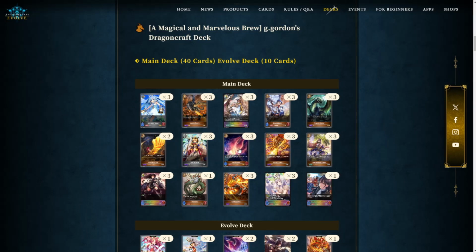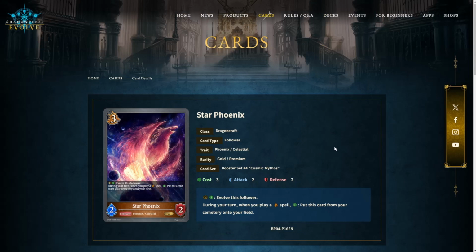Another one of the new cards that I want to talk about is Star Phoenix. During your turn, when you play a Dragoncraft spell, you can pay 1 and put this card from your cemetery onto your field. This is one of the perfect cards that you could put in Discard Dragon, just for the fact that you can threaten 2 damage at any point in the game, and that's what you're always doing with Dragomancer's Rites. You're pinging them at the end of turn with interactable damage, and then when you play a follower, you're going to be threatening another 2 damage.